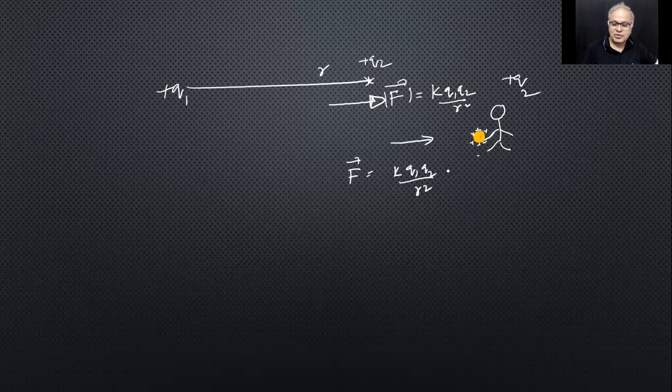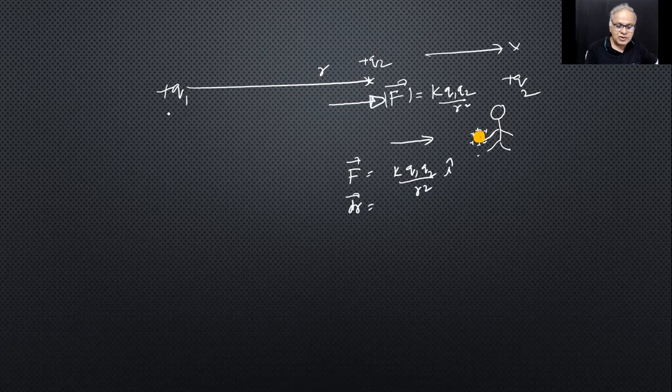For simplicity, I'll define this direction as the X direction. It doesn't matter. If it is going that way, I can define the X direction that way also. But you're okay with R cap, that will be there all over anyway. It doesn't really matter. I cap, I will say. And dr will be what? Tell me. This is my R equals 0, children. So dr will be every time positive this way. I don't know whether you understood it. So dr is dx i bar. That's all. No dy here.